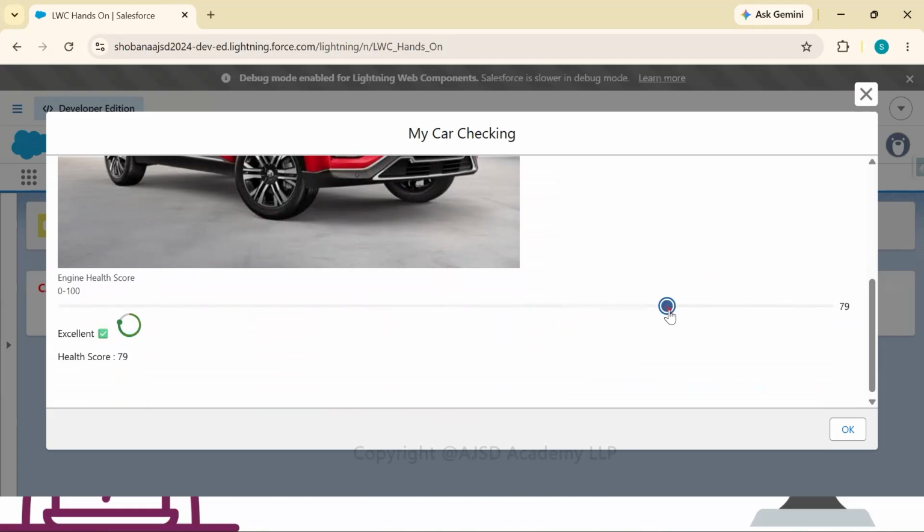If your health score is 79, it's very good. It shows that it is excellent. Now if the health score of your car is 22, it is going to show us critical, which means that you have to immediately take your car to the service.